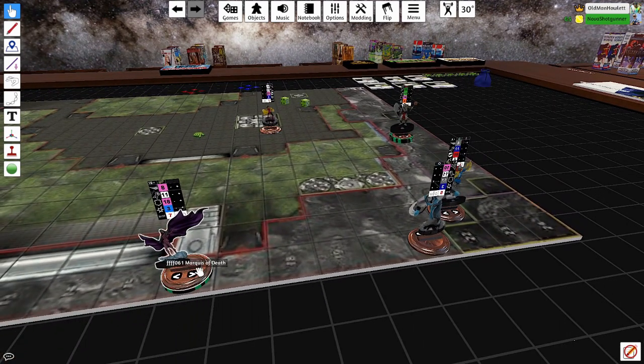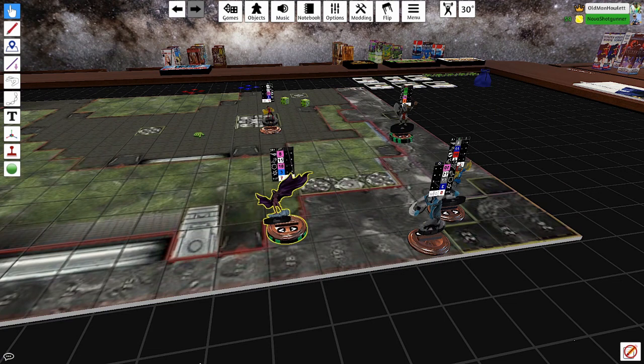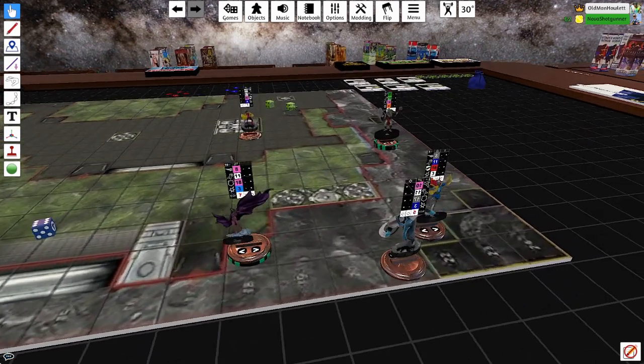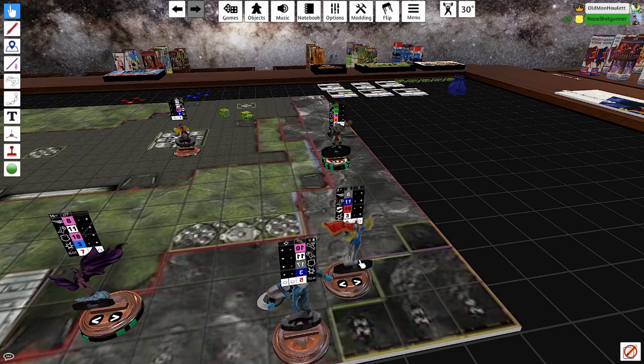I want my pen side to kick off, so I'm going to size that Marquee to here. I'm going to attempt to break away for a running shot with Doom, Sorcerer Supreme. I will prob that with Marquee of Death. Yes, of course. That will succeed. Running shot. Let's just go to here.